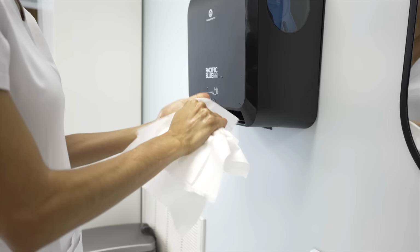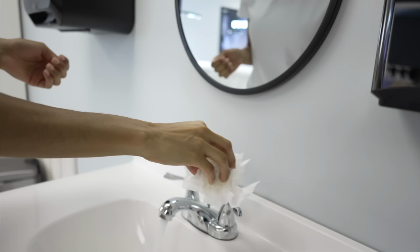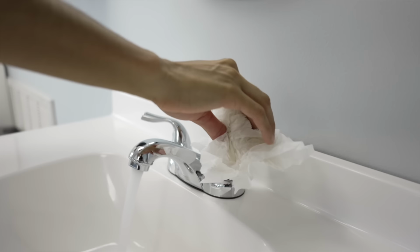So I am getting the paper towel, drying my hands thoroughly because it's really hard to put gloves on if your hands are wet. So you want to make sure that you dry them really, really well. From there, you're going to turn off the faucet with the paper towel, not with your bare hands. You're then going to use your step to open the trash can, toss the paper towel, and put your gloves on.